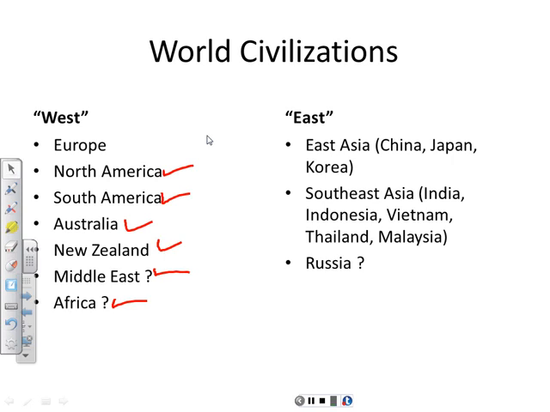Africa is another case. Africa has its own unique civilization, but much of the history and culture of Africa has been influenced by European colonization. For example, today in the Central African Republic in Central Africa, there are battles between Christian Central Africans and Muslim Central Africans, and both Christianity and Islam are relatively recent imports into the history of Africa.